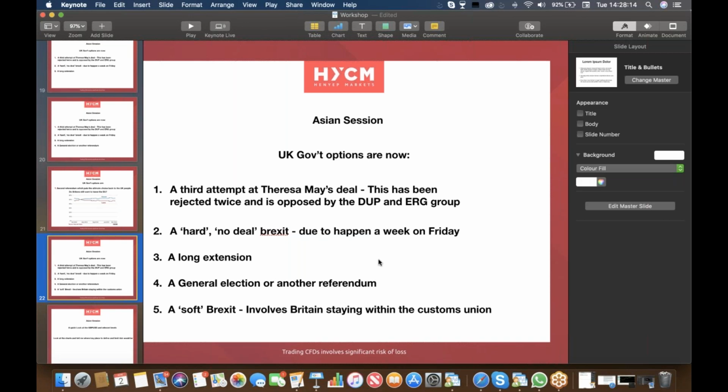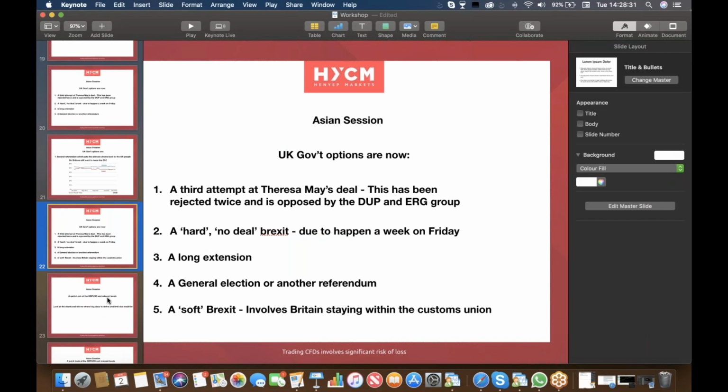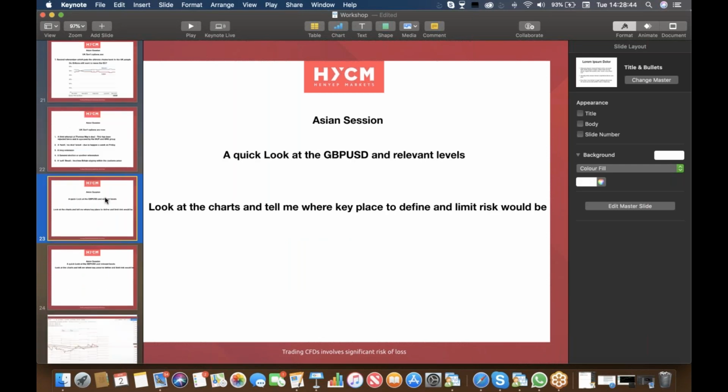If there's another referendum, I think you're most likely to see an increase in the pound, depending on the question that's being asked. A soft Brexit, again, would involve an increase in the pound, going up to about 1.36. So the pound is undervalued at the moment because people are concerned. Okay, all the investment, people are keeping money out of Britain. The Bank of England isn't raising interest rates when perhaps they would. So that's the kind of concerns that there are in the market at the moment.